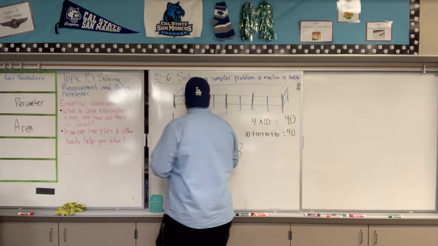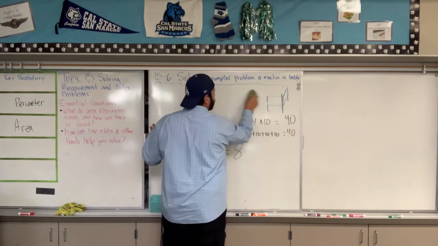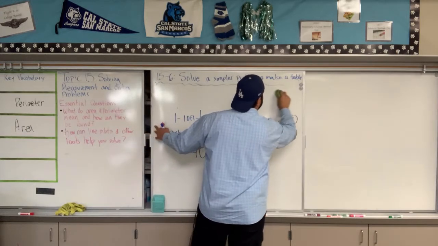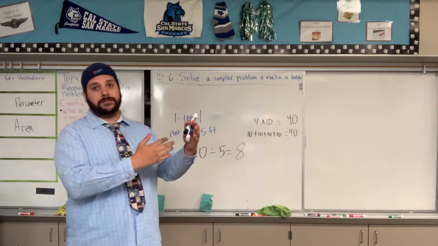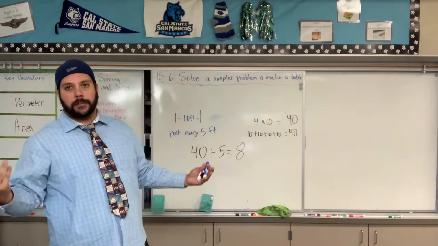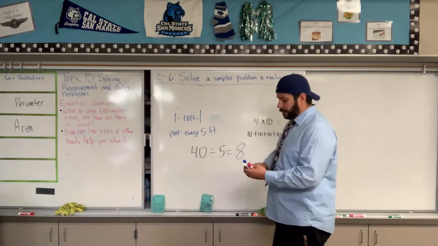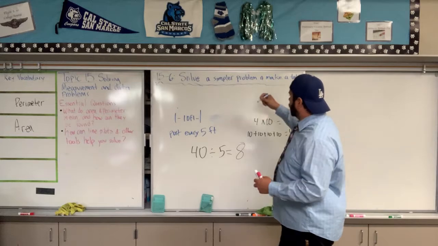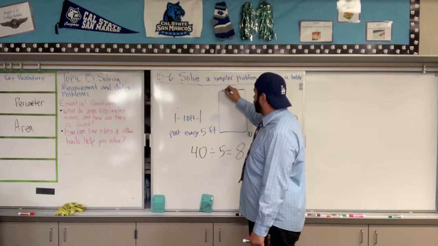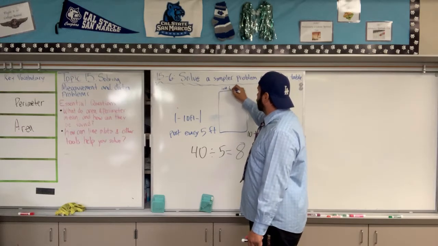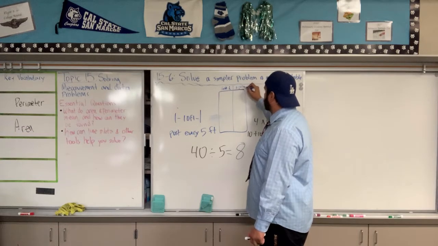So now let's get to drawing our table. All right, and we're going to create a rule that will allow us to figure out if the fence goes 865 feet, how many posts it'll have, or any number. We'll create a rule. So we're going to start by making a table, and let's see. So this is feet length, and this will be number of posts.